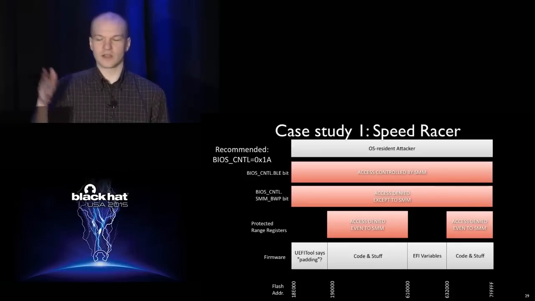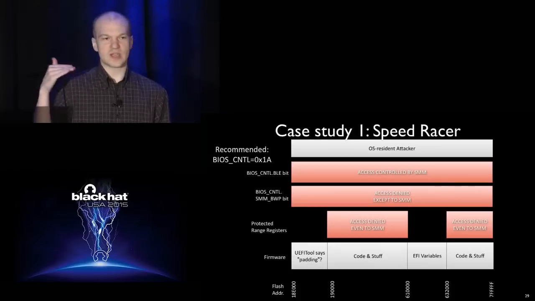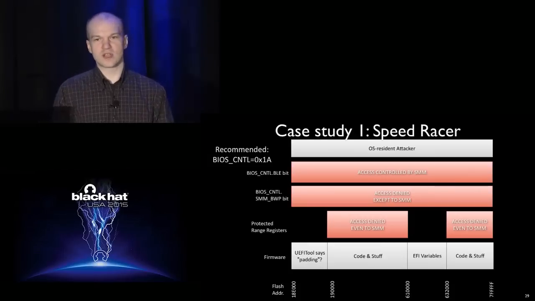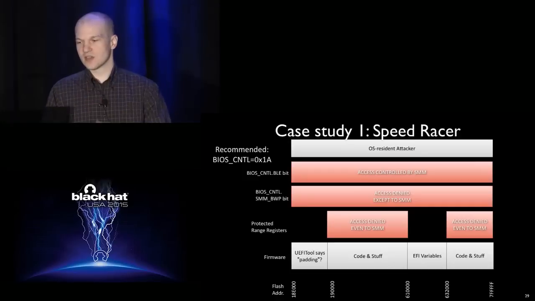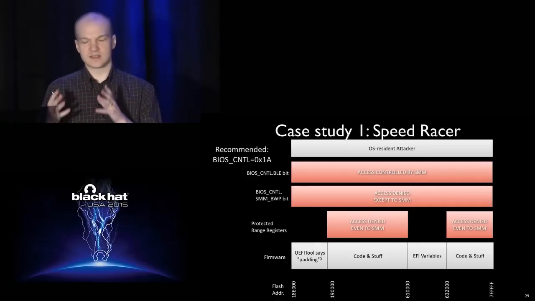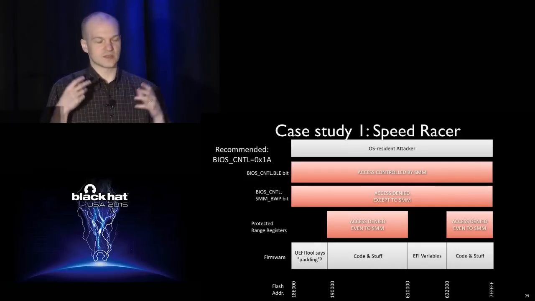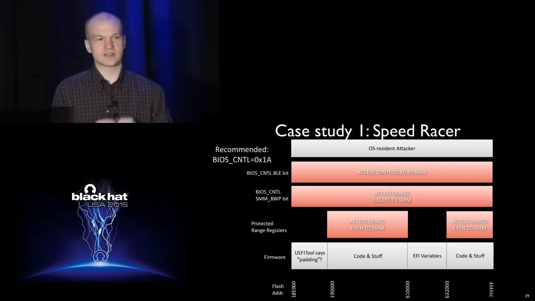You've got this layering where the first, most coarse-grained access control decisions are: if the BIOS lock enable bit is set and someone tries to set BIOS write enable, then SMM can decide if it's going to allow it. Then there's the other bit, SMM BWP, that says only the CPU while it's in system management mode will be allowed to write to the BIOS.